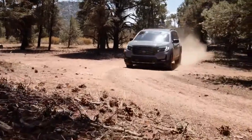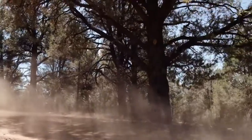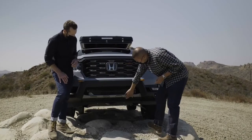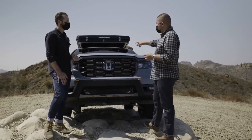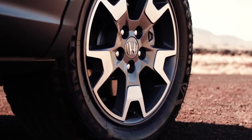To reinforce the adventurous feeling, we did apply some additional styling for the Trail Sport. You'll notice some of the inlay on the grille, as well as the skid garnish, and the roof rails are painted in a pewter finish, as well as the wheels, which will be unique to Trail Sport.